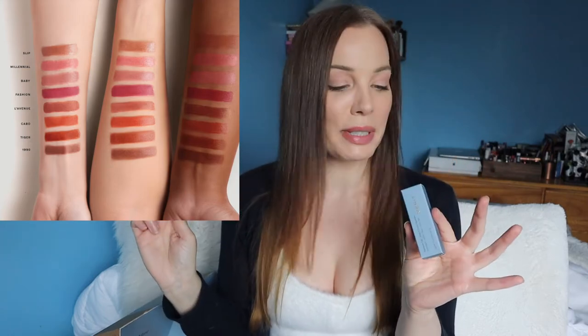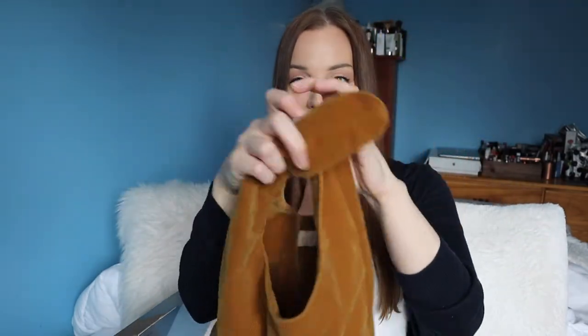I love the aesthetic of this, and one thing I really like is they give you a free makeup bag. So I'm going to be trying two colors of this — the first one's called Millennial and the second is called Baby. Let me show you this bag. It is a little bag that you can tie up. It is a brown corduroy — just a cute little touch — and you get this with your first order direct from Merit Beauty, which I think is a really lovely touch. I love when companies give little free gifts like that.